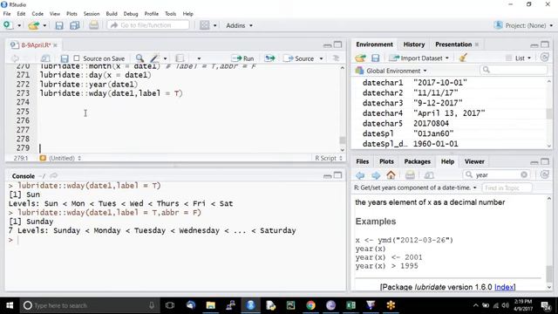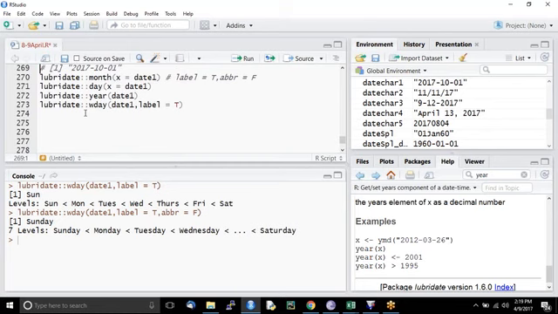And one more thing. You have written lubridate double colon. Do you have to define it each and every time? No, it's not required. The reason I have written it like this is I just wanted to let you know that wday is from the lubridate package. Once you load a package, you don't need to write the package name and double colon every time. First load the package and then you can directly use those functions. I have just used this so that you guys can understand that this particular function is from this particular package.